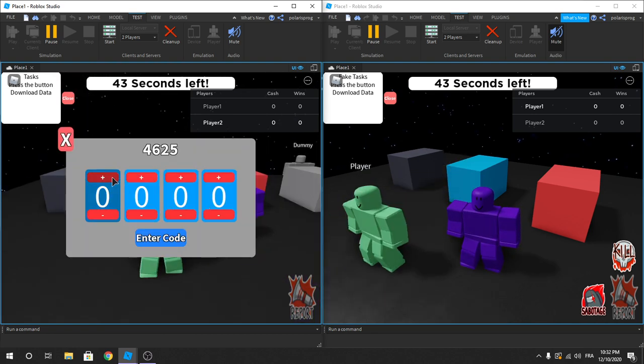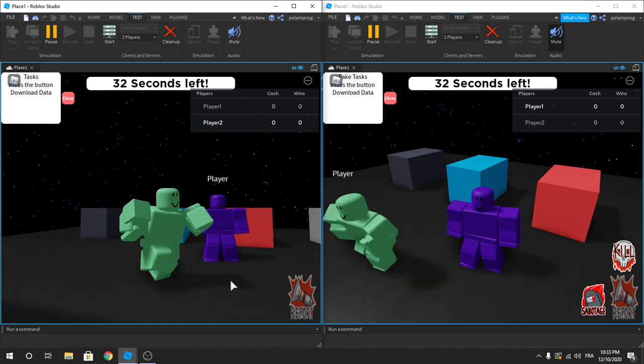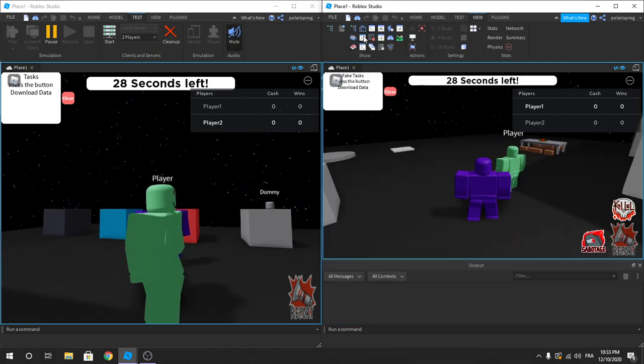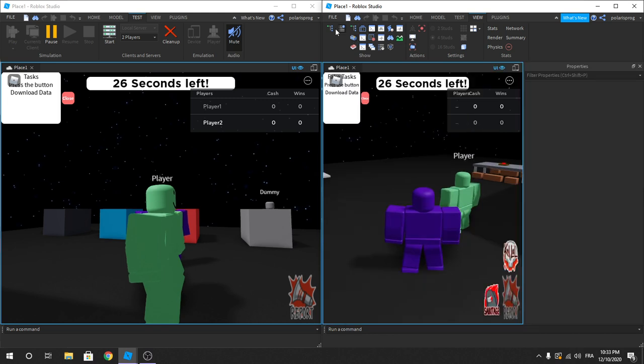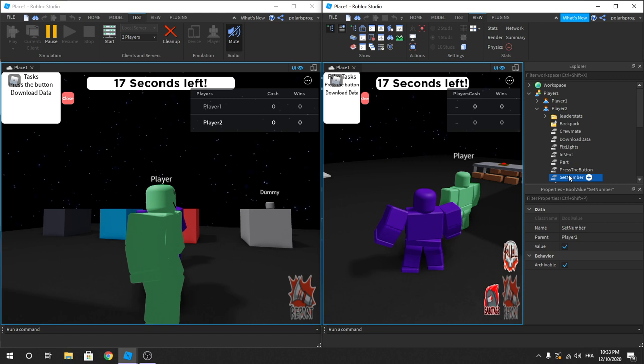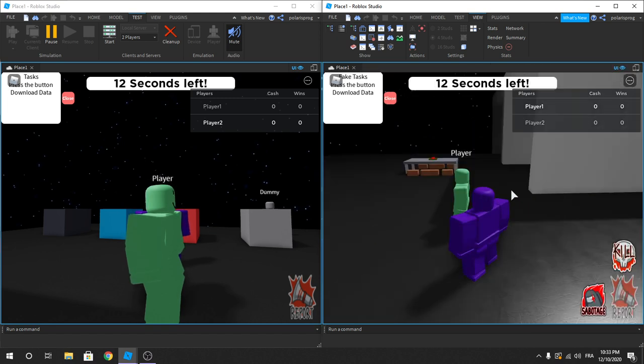So let's change this to 4, and this to 6, and this to 2, and this to 5. Success. And will we be able to do it again? And I want to see if it changed these. So player 2 is the crewmate, so I want to see if his set number, okay, so it's set to 2. Great.